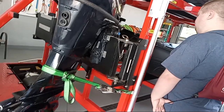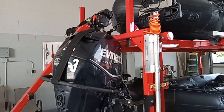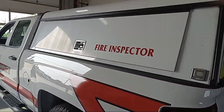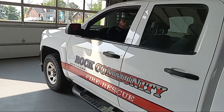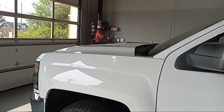Did you see the TV screen over there that has fire? They have a motor right there for the top boat. And if you guys look, they have a fire inspector vehicle here. Remember last Wednesday we got to check out the fire inspection vehicle that Firefighter Allison brought? This is their other one.